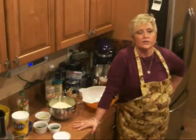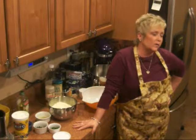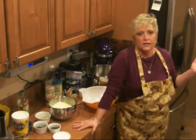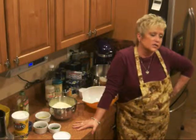This looks complicated, but it's really not. It takes 20 minutes to prep, 20 minutes to nuke them, 20 minutes to bake them. You're done. So it's a great dish. It's easy to cook. It's Italian.